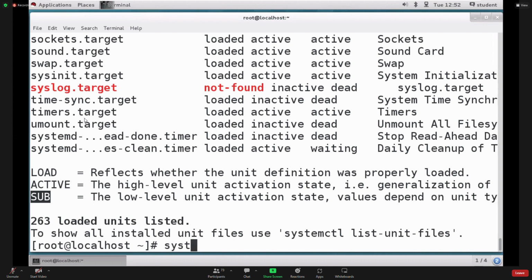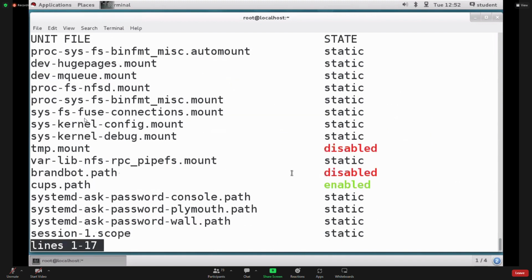Systemctl list hyphen unit file. See, guys, it will list all the services' status, whether it is enabled or disabled, and static. What is static, what is enabled and disabled, everything I will tell you, don't worry.